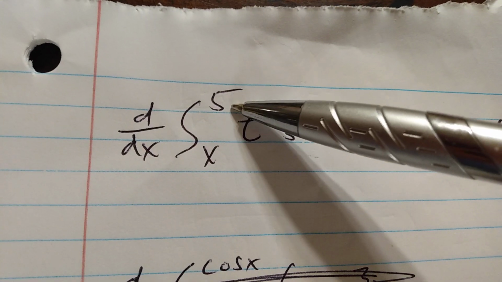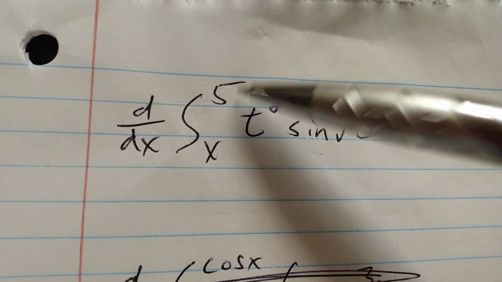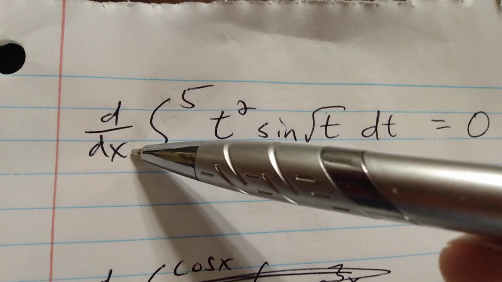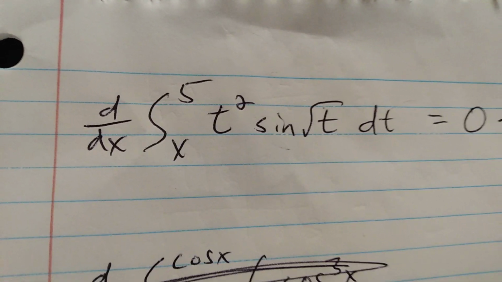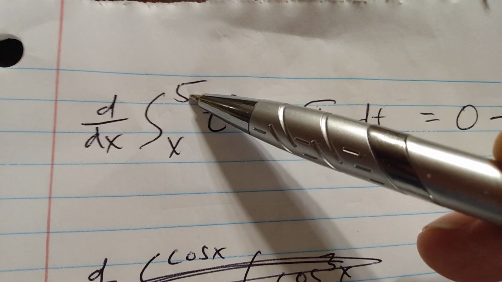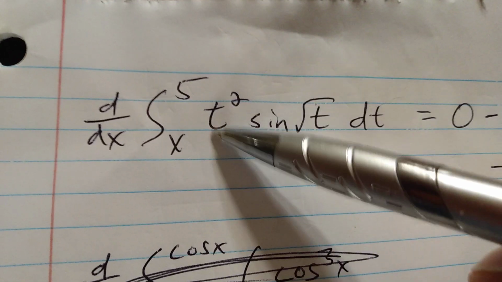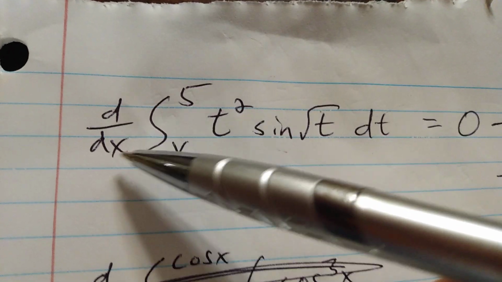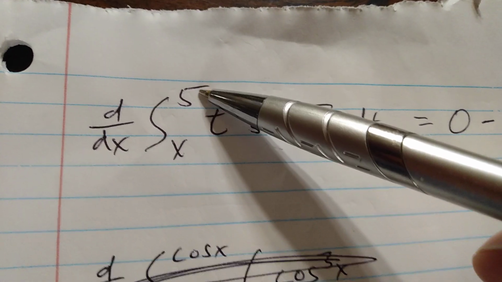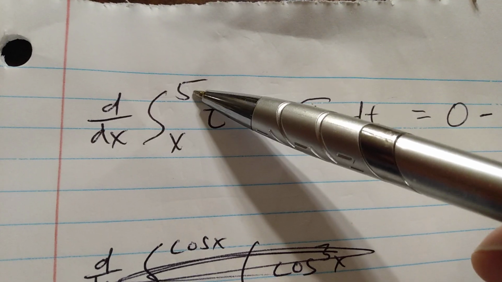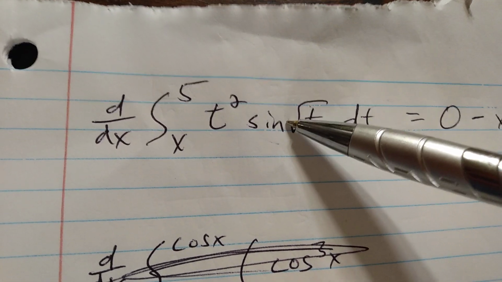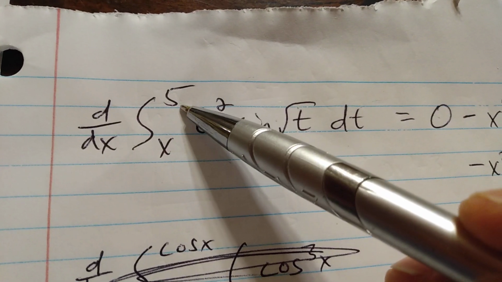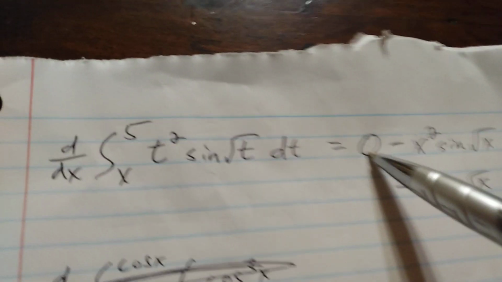Any constant, like 5, when you do this, the second fundamental theorem of calculus, what this professor is calling part 1 of the fundamental theorem of calculus, numbers are 0. So when you sub 1 in, you get 0. This takes on properties of both derivative and integration. If this were an x value and this was also an x value, you would sub this number in, get a value, then sub this in and subtract them. This one first, though. But because this is 5, a number, that's going to give me 0.